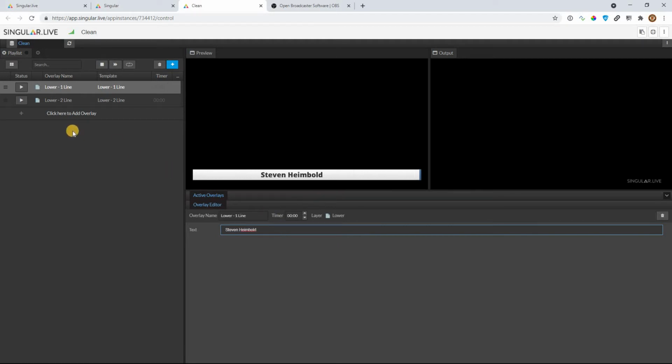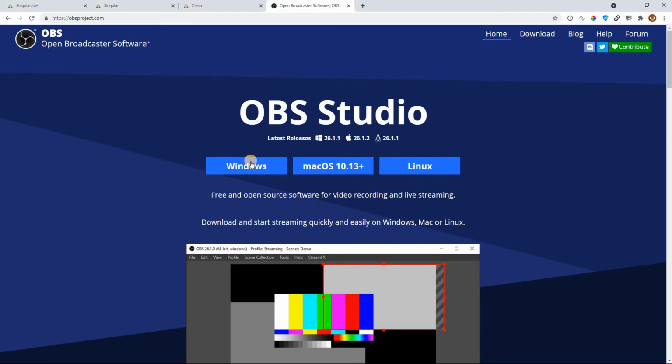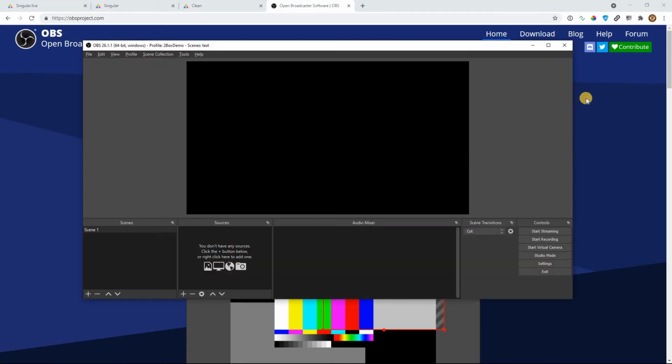You see it in preview, and then when you're ready to take it on your live stream, you would go here. But this is where we need to get this graphic right here that's on the output, right? We need to get this out of here and into what we call an encoder. And OBS is great for that. It's a really powerful piece of streaming software that'll do that encoding for you. So go to the OBS website, again, for free, Windows or Mac, download it. I've already done that, and I have it up and running here.